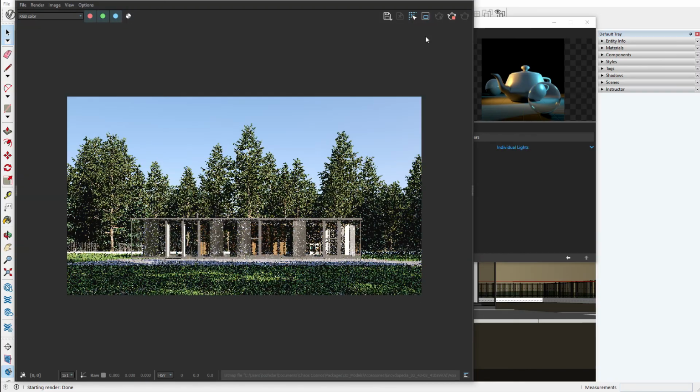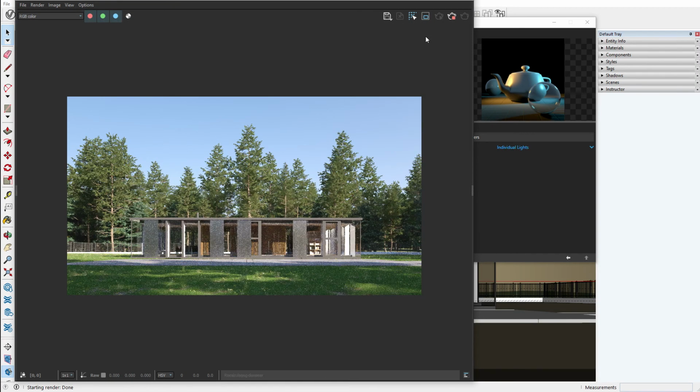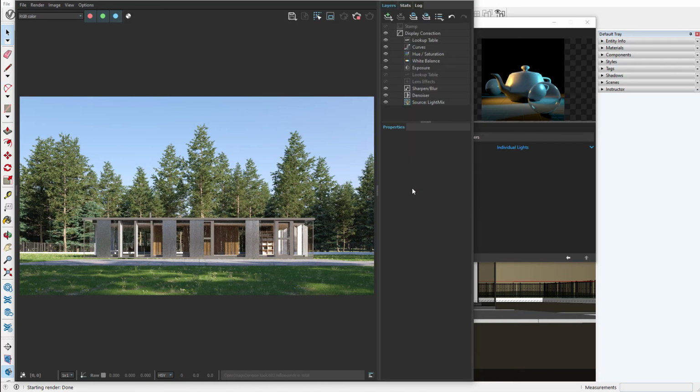You can use different modes of rendering which are identical in the final outcome: the interactive production render and the production render. The great thing about the interactive render is that it lets you move the camera, change materials, lights, and objects without needing to stop the rendering process. While your image is being rendered, you can use the VRay frame buffer to add different post-processing effects.